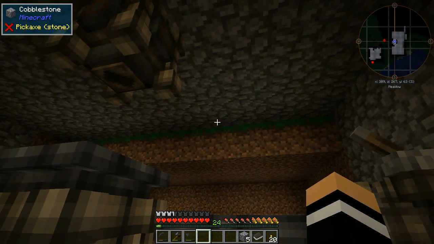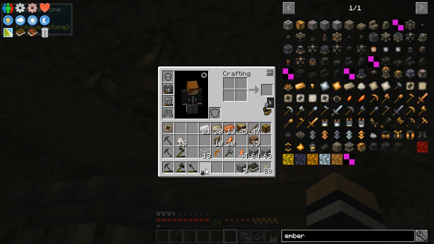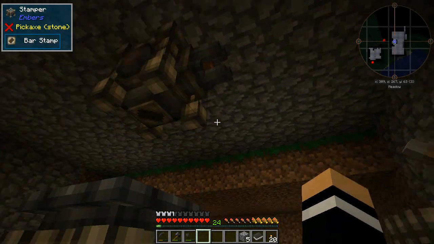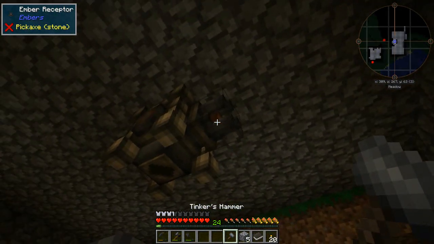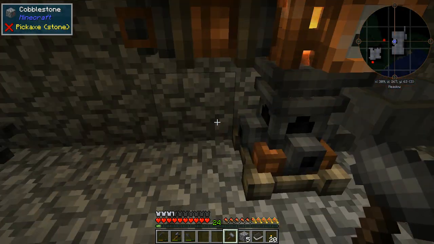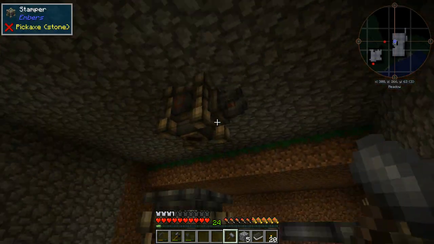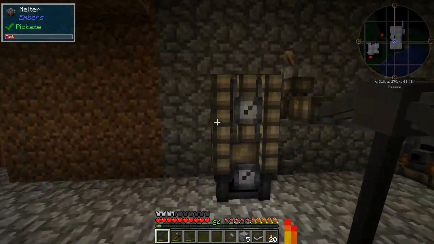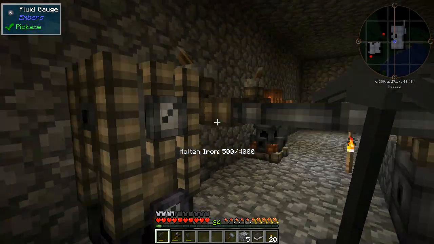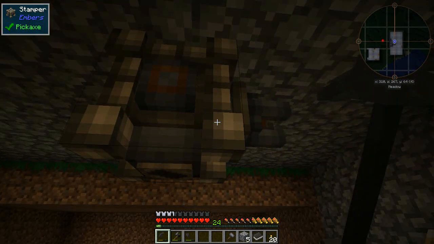Throw that onto there. We're going to want the emitter. Now it wasn't pictured there, but it did say that we need to have an ember receptor on the stamper. So I did make one of those. So we've got the ember receptor. And we're going to need to get our thing and shift right click, and then right click. Still got ember in there. That should hopefully be flowing. Now if we flick the switch, we have iron flowing out of there. That's good. Iron flowing into there. That's good.